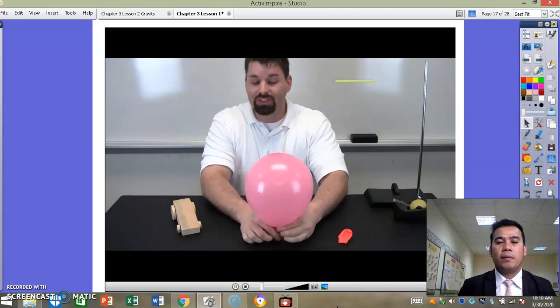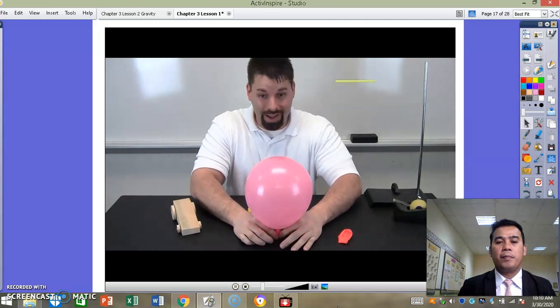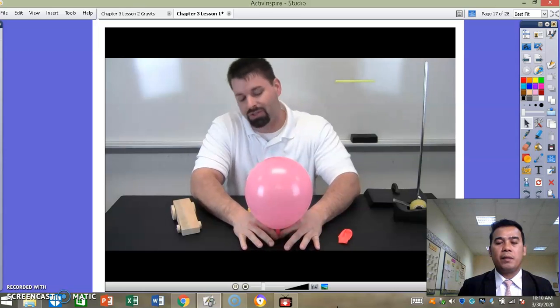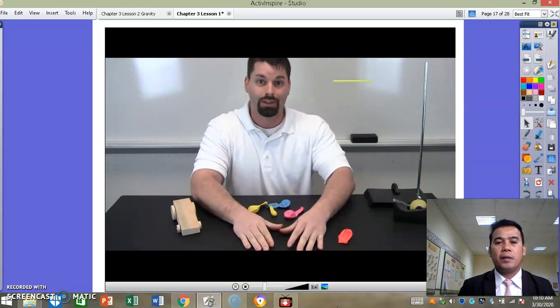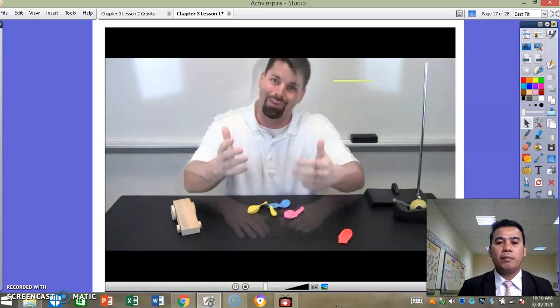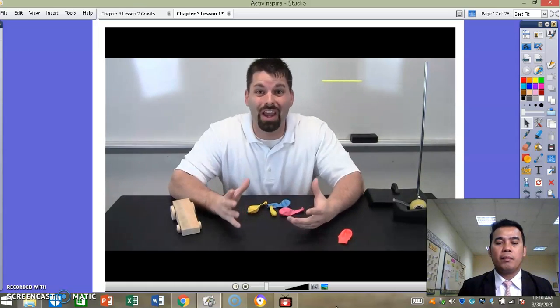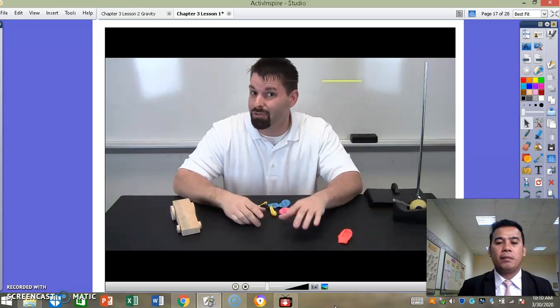So the air is exerting a pressure on the balloon, and I'm going to put it against the table. What do you think is going to happen? I think the air is going to exert a force that's going to push down on the table. What happens when it pushes on the table? The table's too heavy to go anywhere, but the balloon's light enough to take off. It almost looked like a jet taking off. In fact, that's how jets move forward. That's not how they fly.